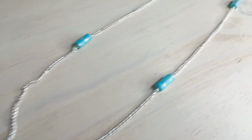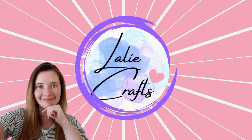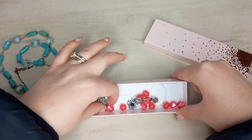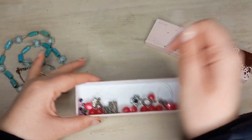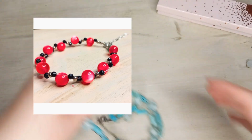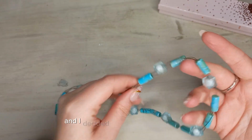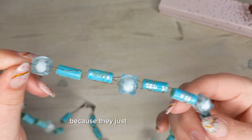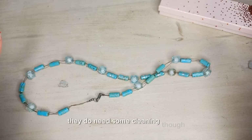Today I'm going to make this beaded chain necklace. In the previous video, where I spoke about what my gran gave me to make her something sweet, we made a bracelet for her, and now I'm going to make a necklace from these beads. These beads are quite beautiful, and I decided to use the longer beads because they just look so beautiful. They do need some cleaning though.